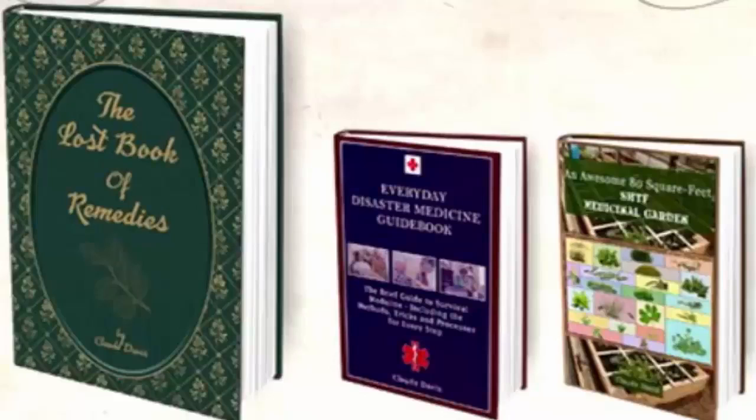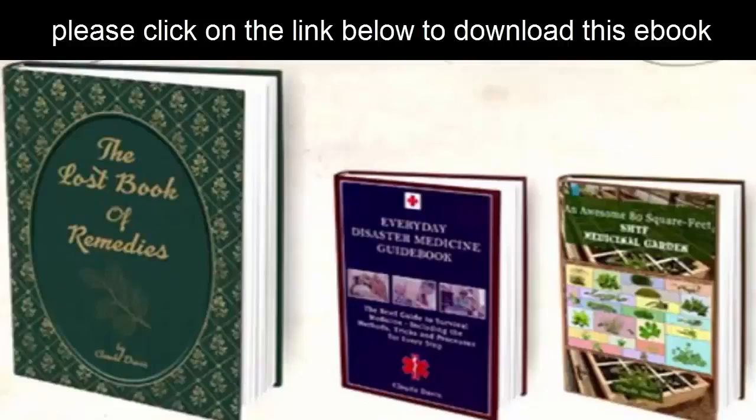How to cure any disease naturally using common plants growing in your own backyard — the Lost Book of Remedies. Natural common growing plants remedies to replace your chemical antibiotic pills. Three of the most powerful remedies to cure diabetes, high cholesterol levels, relieve pains, stop bleeding in minutes, cure arthritis, stabilize your blood sugar level, and much more.